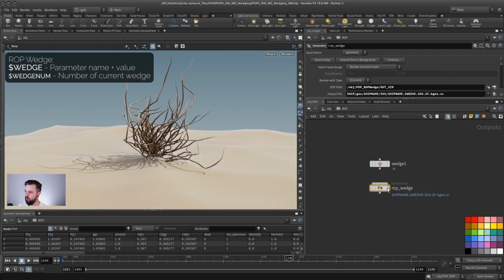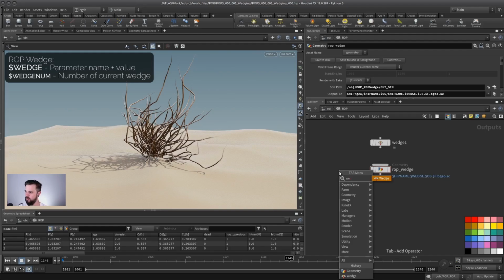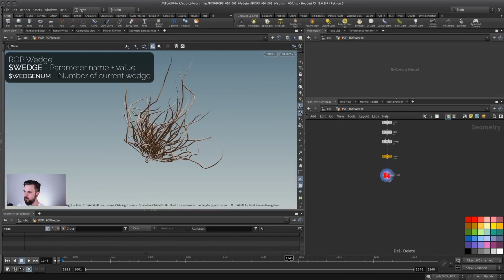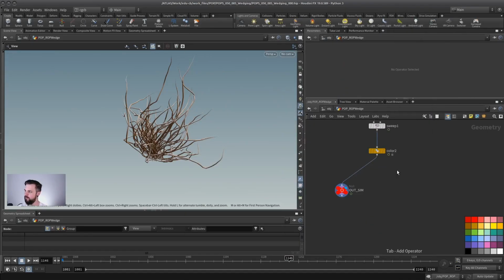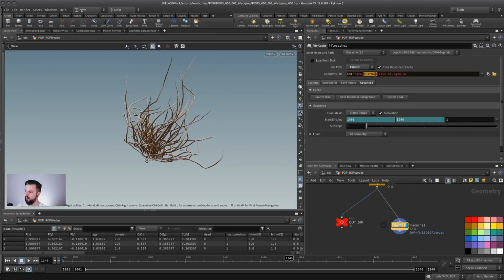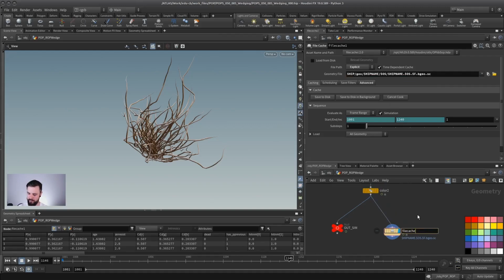But in case you don't want to work with an additional ROP geometry, you can also use a wedge to control a file cache on the SOP level. So maybe you prefer to have a file cache here, and we use the same logic. Let's use the explicit, and then we use a subfolder with the name of the file, and then a subfolder with the name of the node, and let's call this file cache wedge maybe. And then we have to put in here somewhere the wedge information. So this time let's use the wedge num, and we want a single frame.